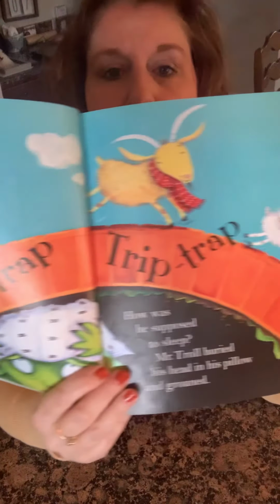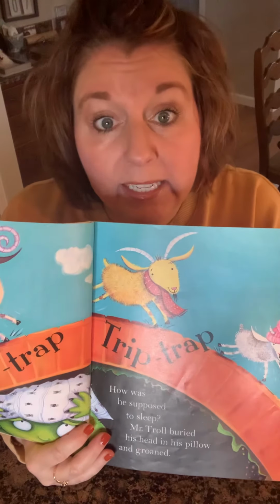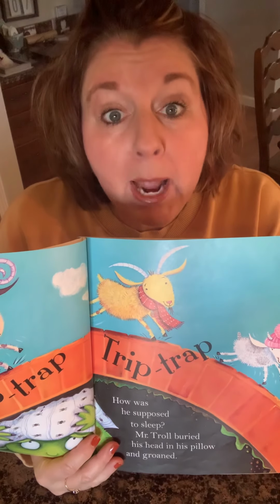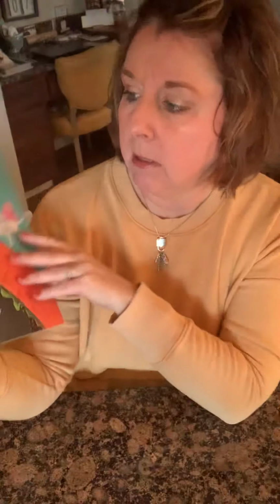The 3 Billy Goats Fluff. Trip trap, trip trap. That's what their feet sound like as they're going over the bridge. I'll need your help with that. Can you make that sound? Trip trap, trip trap, trip trap.